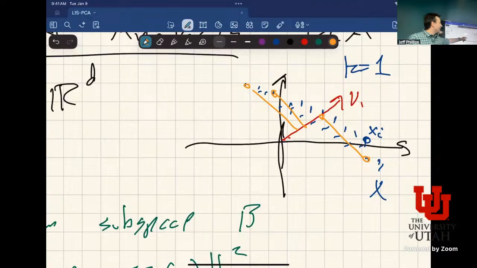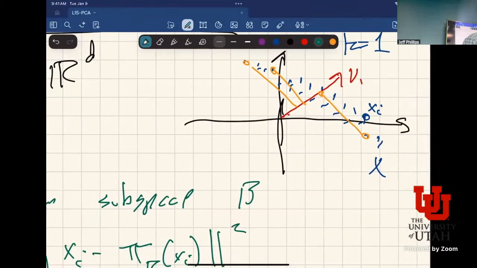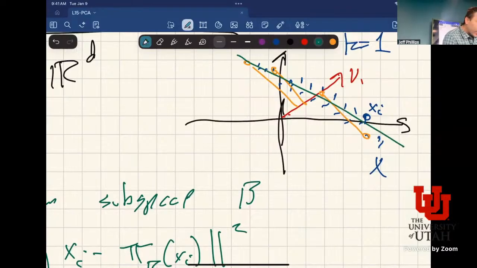But this doesn't seem right. The data looks kind of aligned here. There's a one-dimensional subspace that runs through the data. So what if instead I found my subspace looked like this? What if this was B? Now I'm getting a subspace that's very close, and the projection is now these things here. This makes a lot of sense, but the SVD will give me this V1 vector.